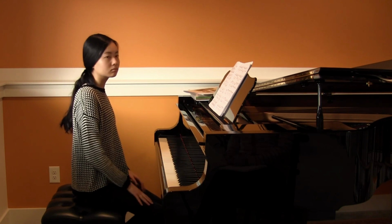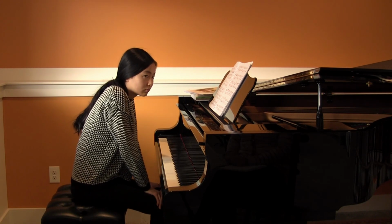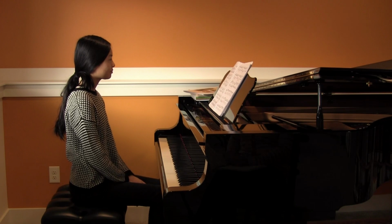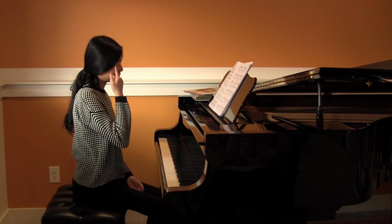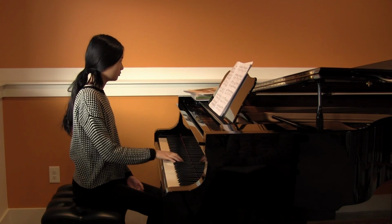Very nice. So now let's go a little further, because your right hand is just begging to play a little bit longer, right, for that first phrase, right? So let's play the entire first phrase in the right hand, and then you're going to let me know by playing the left hand how far you'll go for the left hand's first phrase. Okay.